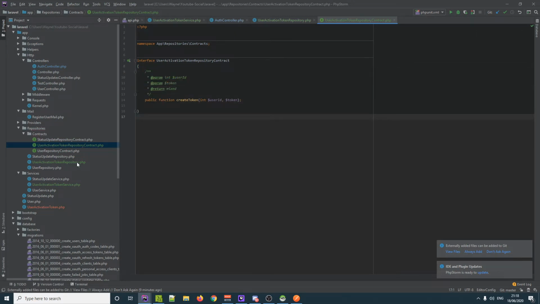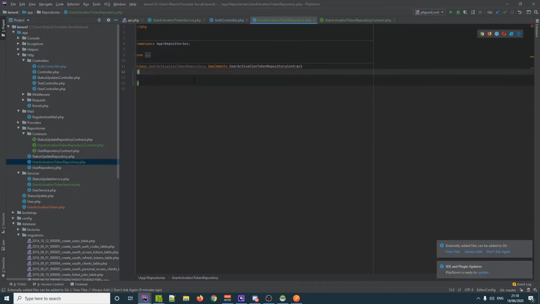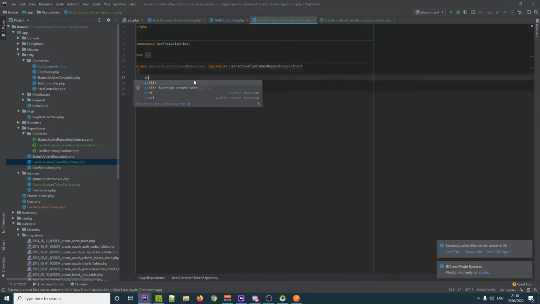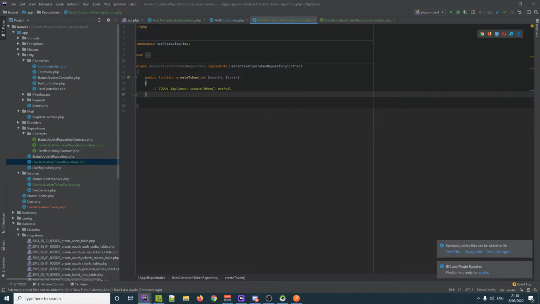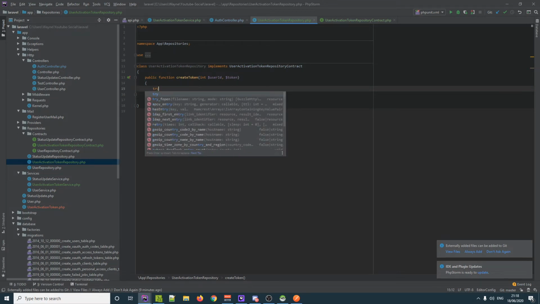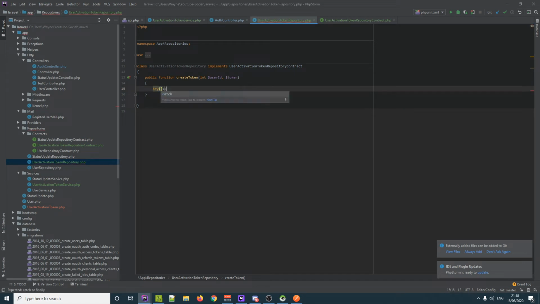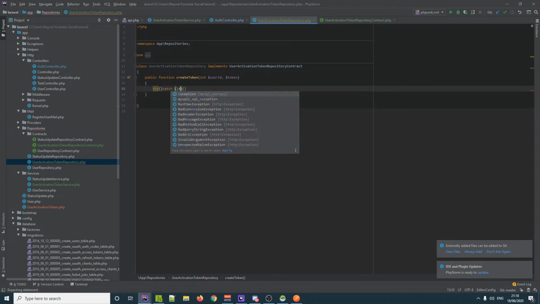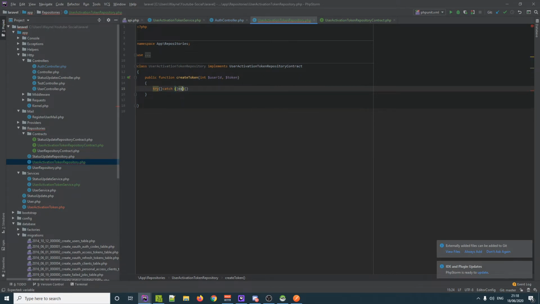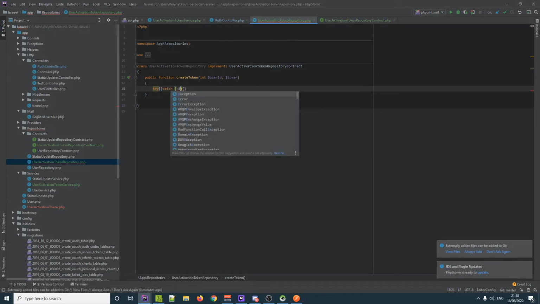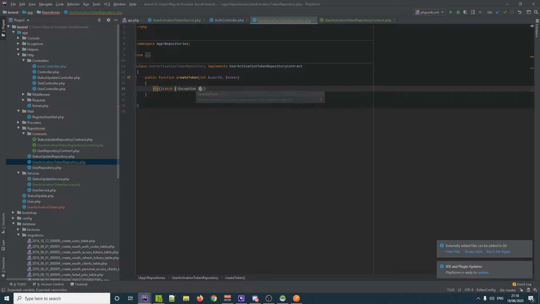And we need to make sure that we declare that in the repository. Again, I've said that we're doing this really fast because we've done it so many times. We want to move on to some other things. So now to create the token, remember we just wrap around a try catch. Catch. And we can do that. And we need exception. Oops, not that exception. Wrong way. Exception, $e.